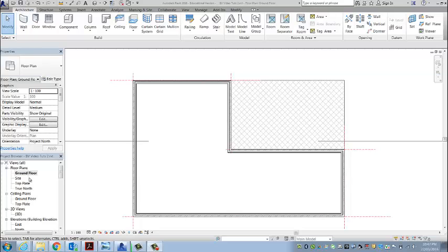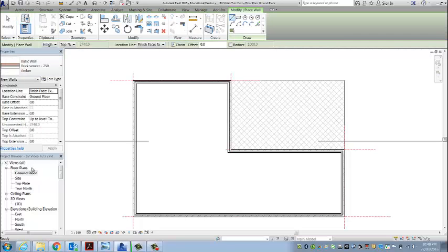So back here, remember you still need to be in your ground floor. So the level that you're working in needs to be double clicked under your floor plans. I tend to minimize ceiling plans just so I don't accidentally draw in the wrong view. And if I'm in that level, that means that my wall knows that it needs to start on ground floor, and it will remember to leave your options bar the same as what you'd set them before. So you can see here that mine now sits called top flat.